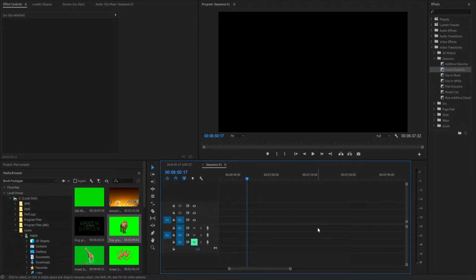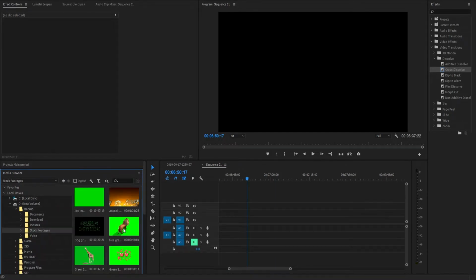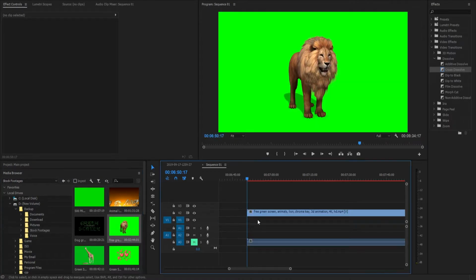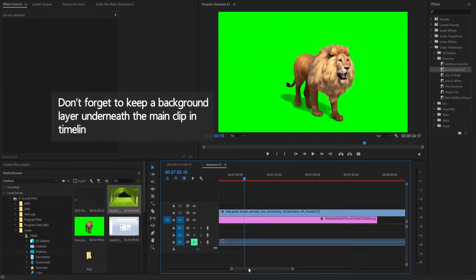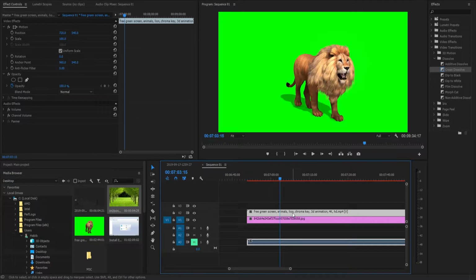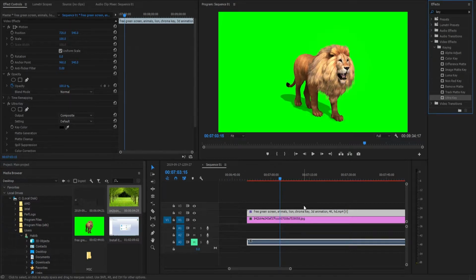First, you need to import your new video with green screen into the Premiere timeline. And play the video till the green screen appears in the preview screen. Then from Effects, search for an effect called Key and choose the Ultra Key from the list. Drag and drop the key effect on your video and then go to Effects Control.